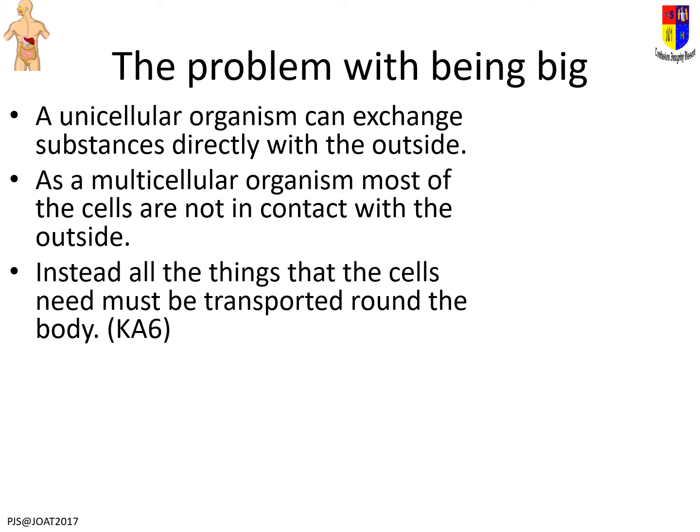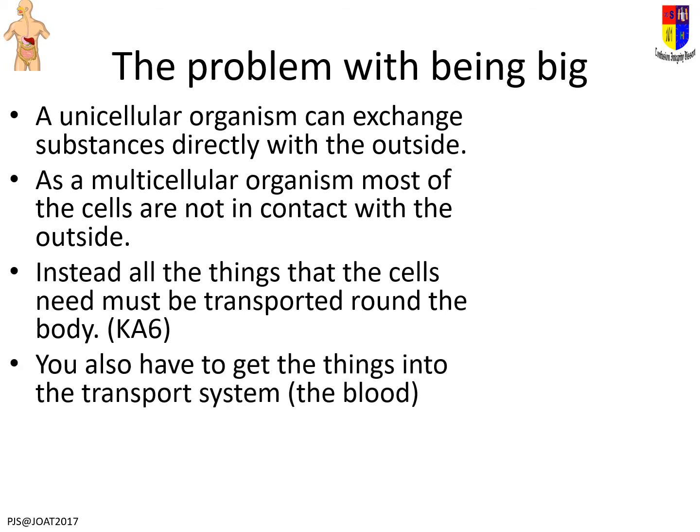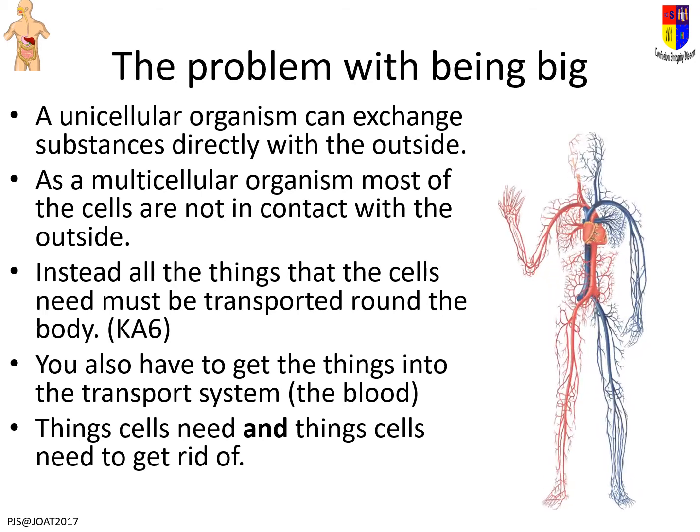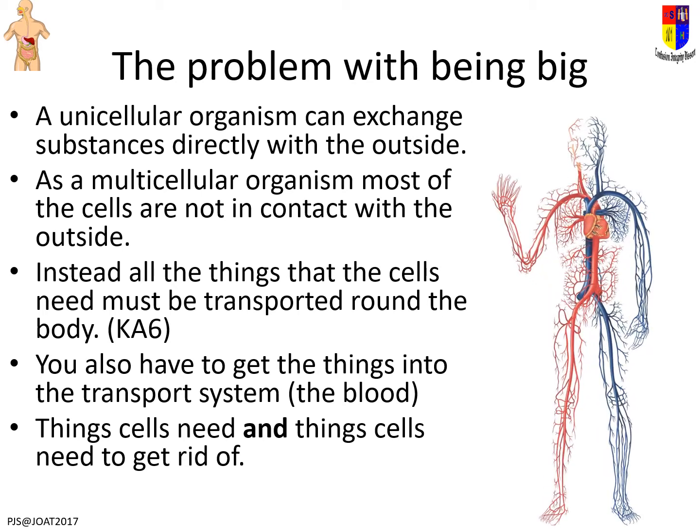So you're going to need to get everything into your body, and then you've got to transport it round. Transporting it round we've already looked at, because that's the blood. But you have to get the stuff into the blood in the first place, and that's what we're looking at in this section. And then there's also the things that you need to get rid of and the things that you need to keep and get. That's really what this whole section is about. Just a nice little picture of your arteries, capillaries, veins. Well, let's face it, that's arteries and veins.